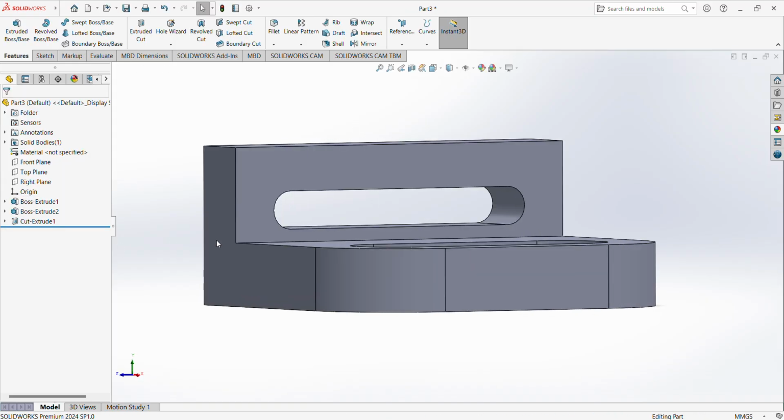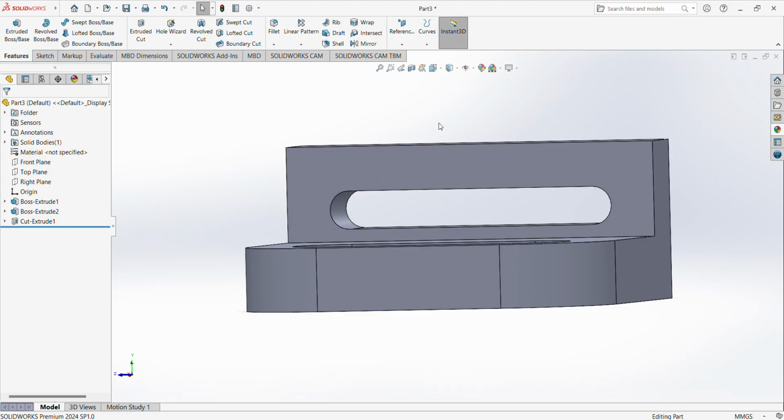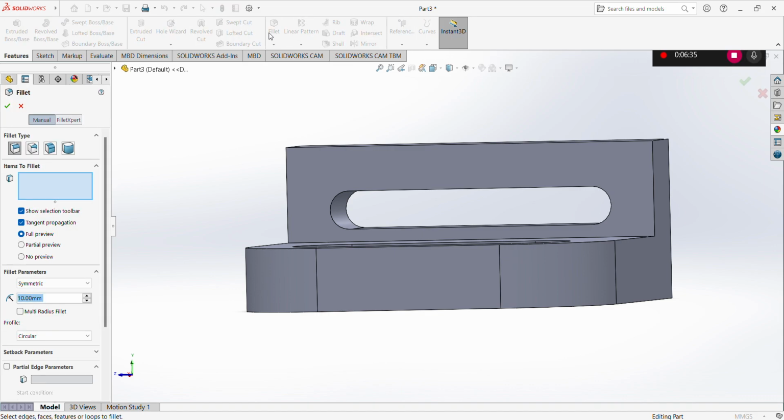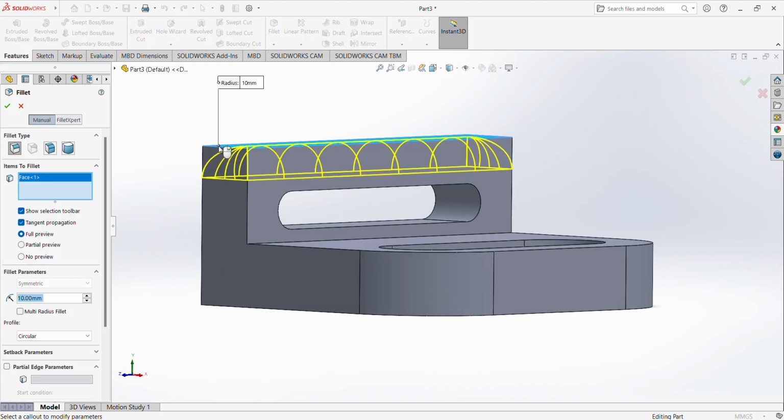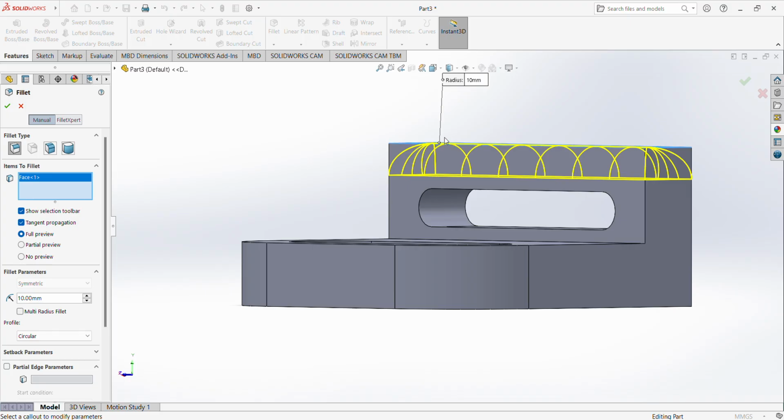So it's already showing. So now for the curve side, we can use the solid form of the fillet, which is in your features. So you just go to fillet, then you click the particular edge you want to fillet. This is here, and then the other edge too, which is here.